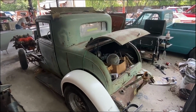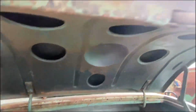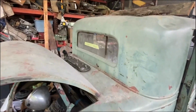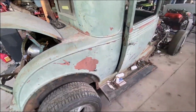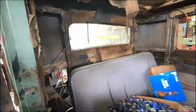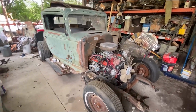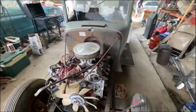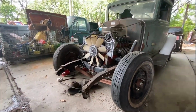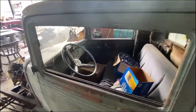We're looking at a 32 Chevy 3-window. Really, really nice condition for its age, for being a Chevy especially. We're gonna call her Fat Sally. He's been doing some work to it, but looks like it's still a future project rat rod right now. Got an LS in it with a cam, he said. He cut all the Chevy front end up stuff and redid it all. It's nice. I wish you'd sell it to me.